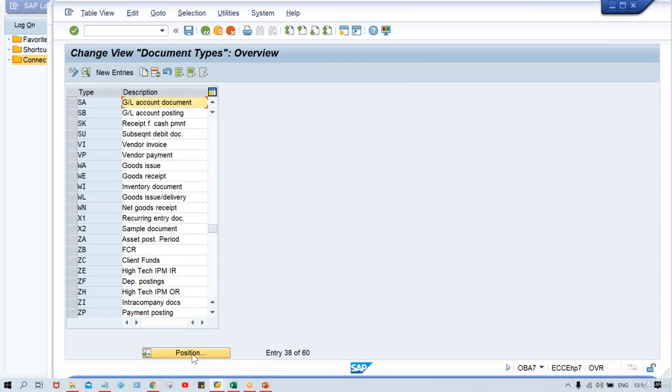I'll repeat again, no need to remember all the transaction codes, guys. While practicing, there are several transaction codes which are going to be used on a frequent basis, so you will be able to remember lots of them, and some of the transaction codes are used very rarely. So if you want to mug up, you can mug up just for your practice purposes. It is not at all important from your interview point of view. Why? Because neither transaction code nor path, nothing is going to be asked by people.